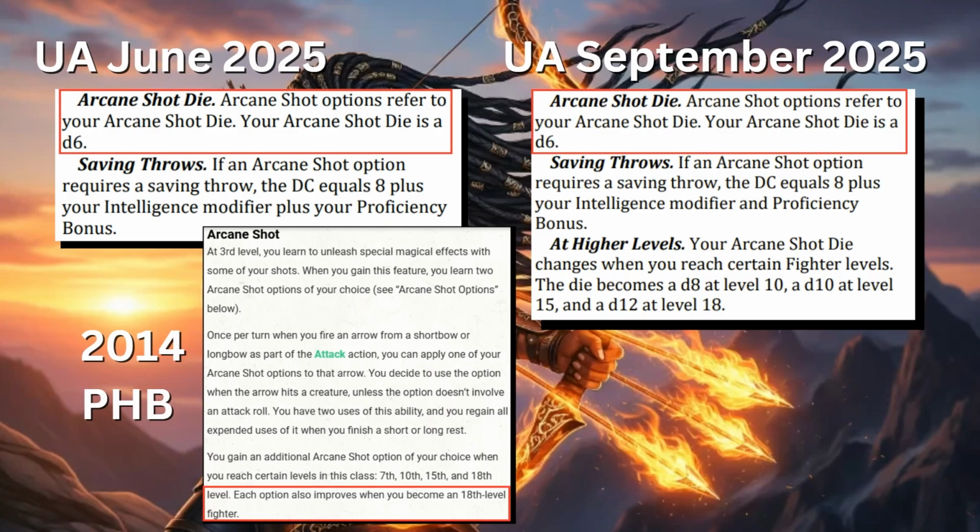So the Arcane Shot die is, I consider, a good improvement over the 2014 version because you get that smoother scaling where you're going to get a damage increase at level 10, level 15, and then again at level 18. And in almost every case, the damage in the Unearthed Arcana version scales up to be the same as what you would have gotten in the 2014 version. You just get damage increases along the way.